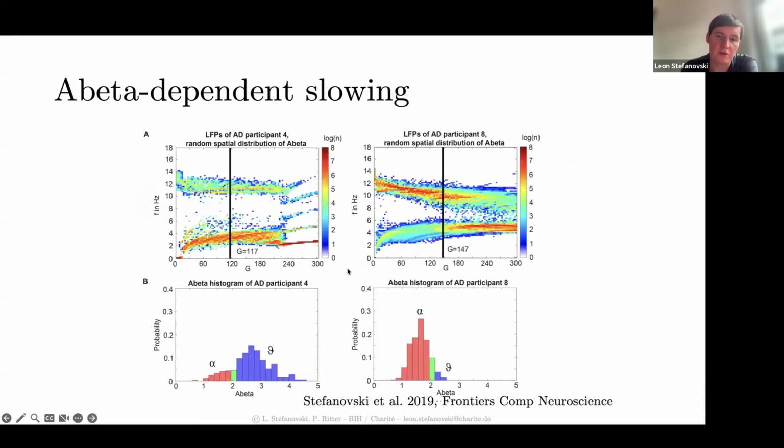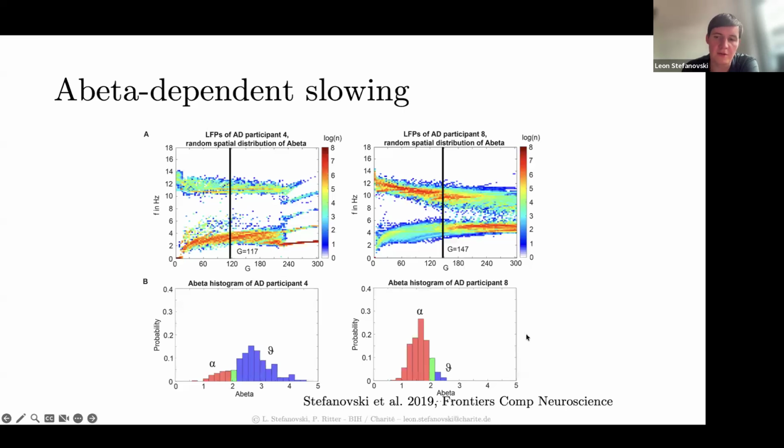We were also able to see clearly, now I come a bit back to how to understand the mechanisms, how it changed. So here you see two Alzheimer's patients that showed a different behavior in the simulation. And you can see actually why, because one has much lower burdens of amyloid beta than the other. And we could classify here with the colors the levels or the cutoffs of amyloid beta by to which oscillatory regime they lead. It's here written with the alpha regime, the theta regime, or the bistable regime.